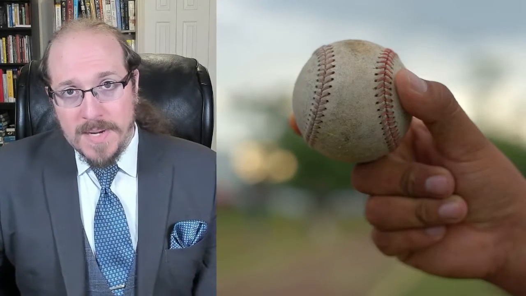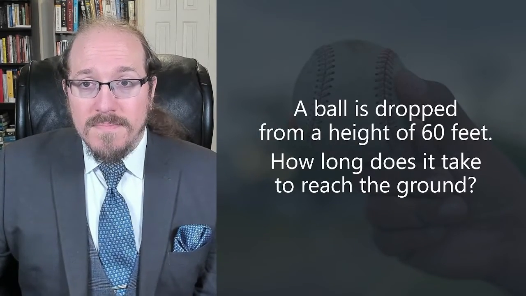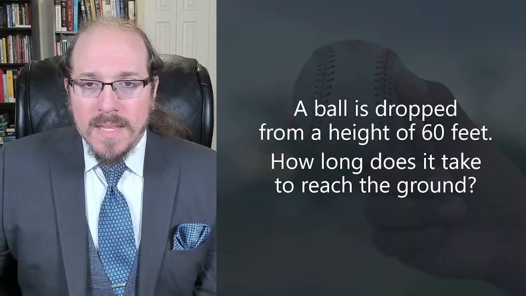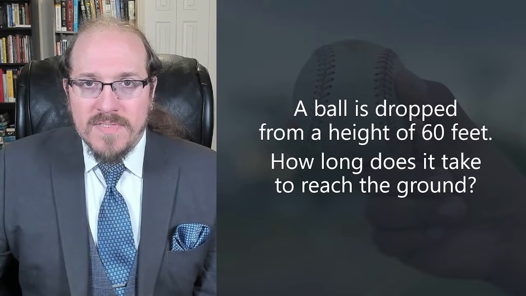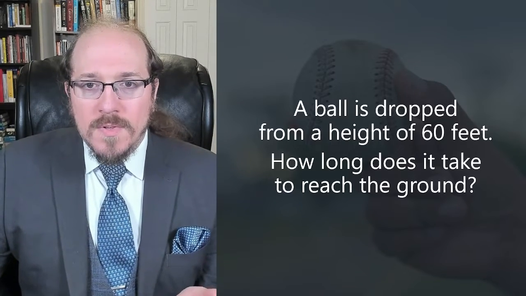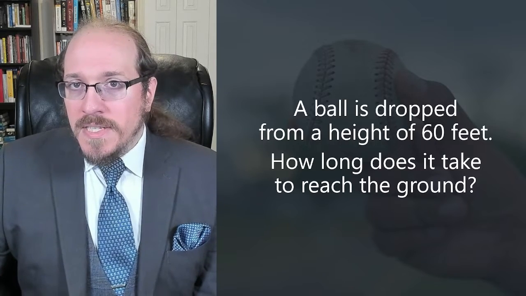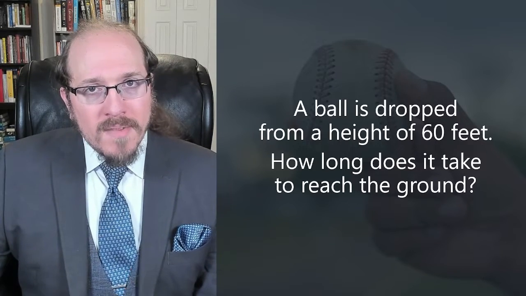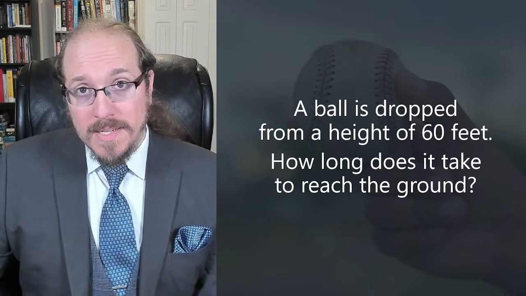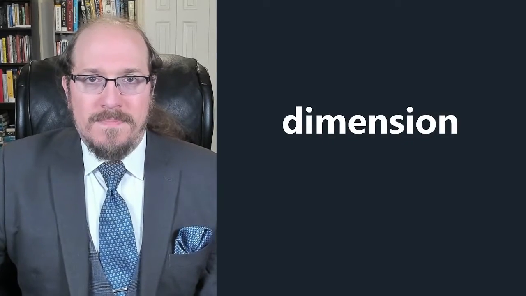Here's an example situation. Suppose we drop a ball from 60 feet in the air. How long will it take the ball to reach the ground? Now, you might remember that there was probably some equation for this in physics, maybe involving distance, time, gravity, some powers and roots, but you might not remember exactly what it is. Well, with dimensional analysis, we'll be able to recover most of the formula just by seeing how the units play with each other.